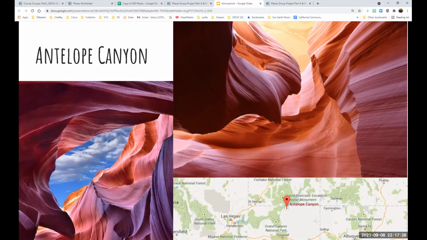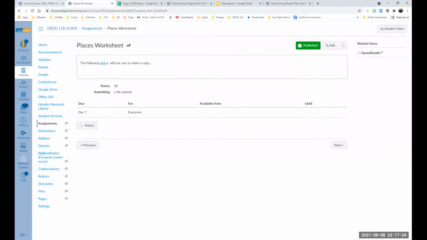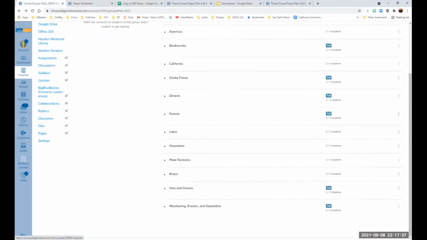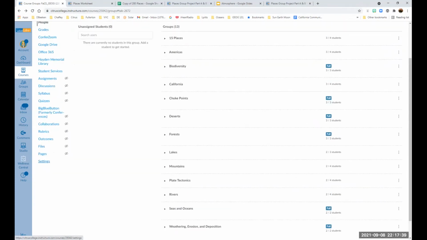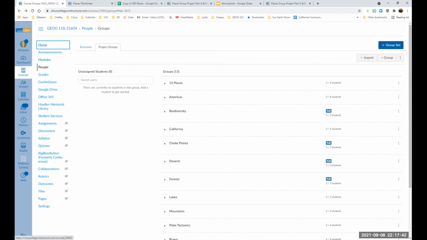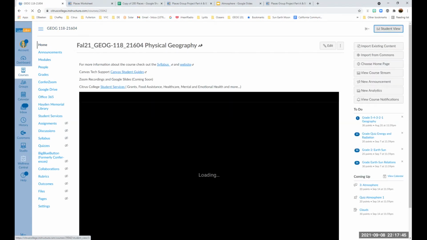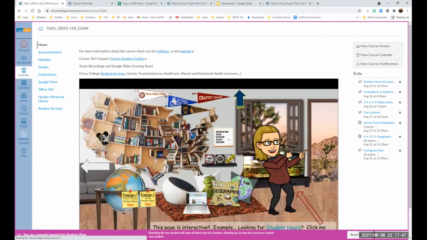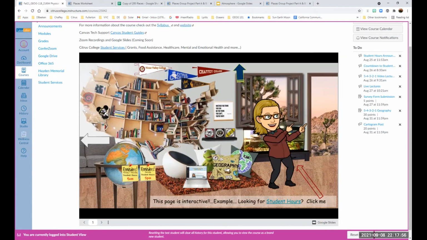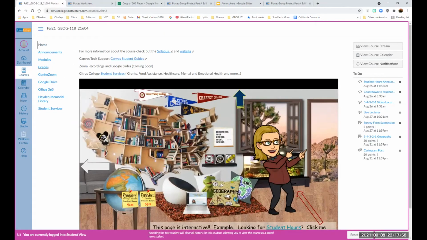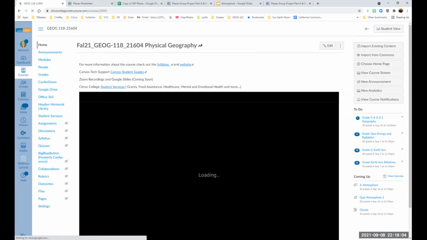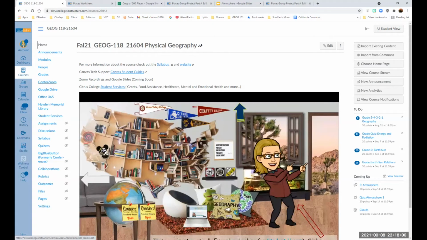So how do we say we're going to assume this? Well, this is what you need to do. Each of you is in a group. And if I recall correctly, and this is kind of hard because I don't think it will show me, because although I'm a student, it doesn't say, but I believe there's something that says people or groups or something on this page when you're logged in as you, and you click on that, and hopefully that's true. But I'm not a student in my own class, I'm only the teacher. So I belong to all the groups.